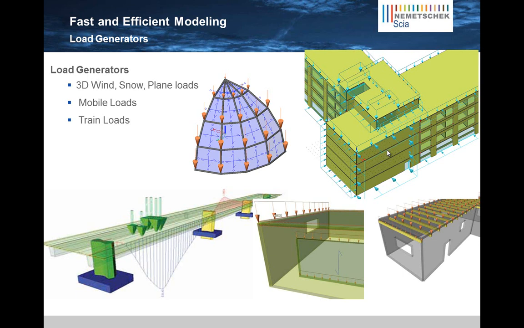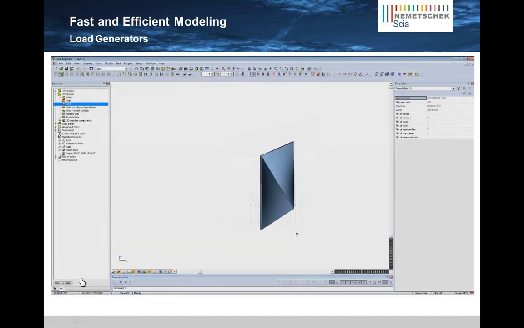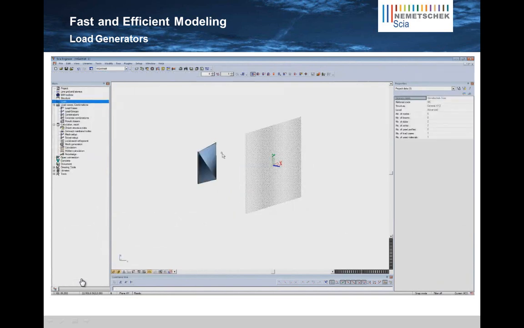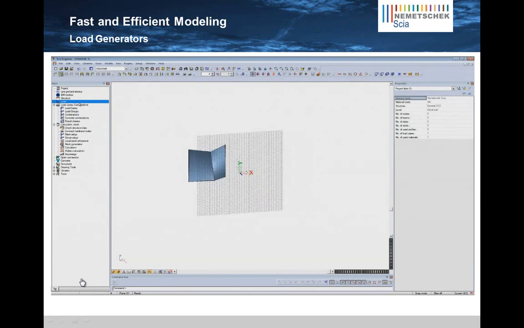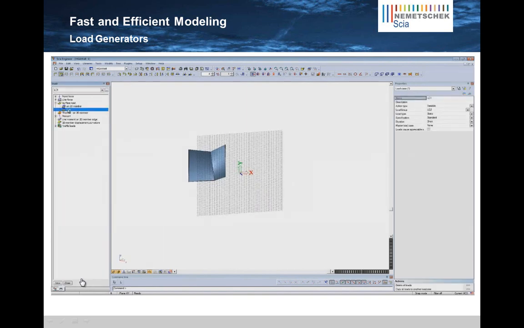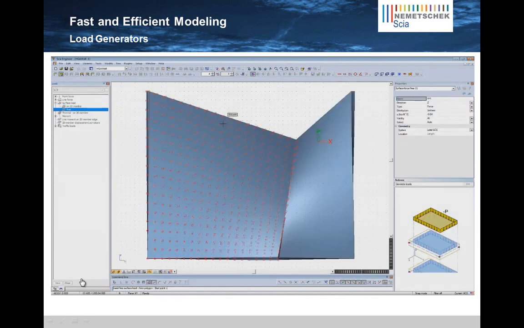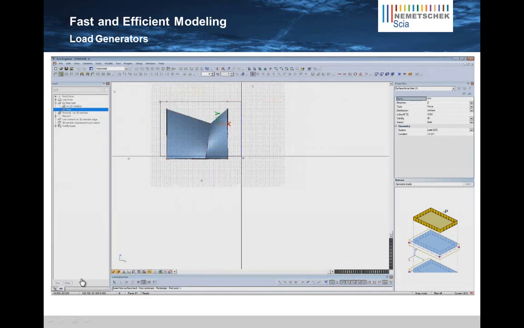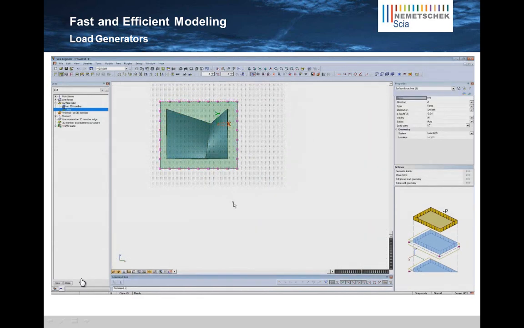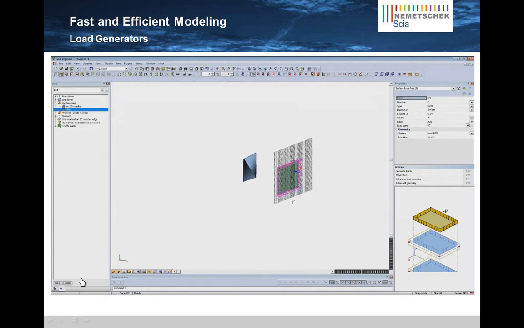And Scia Engineer has an ability to represent unusual loading conditions and makes it easy to apply loads to unusual geometries. In this example, the Minneapolis office of HGA asked us to apply a load to this doubly curved wall. Now, there's a number of ways to do this in Scia, but for this example, what we did is we set a working plane perpendicular to the wall to project the loads in the X direction. Now, if we need to change the direction, we can simply change the orientation of the working plane. Next, we define the load and then just simply sketched out the load on the working plane and then projected it onto the surface.